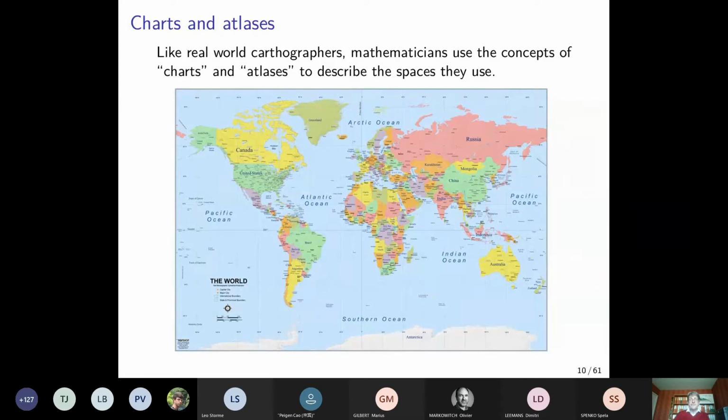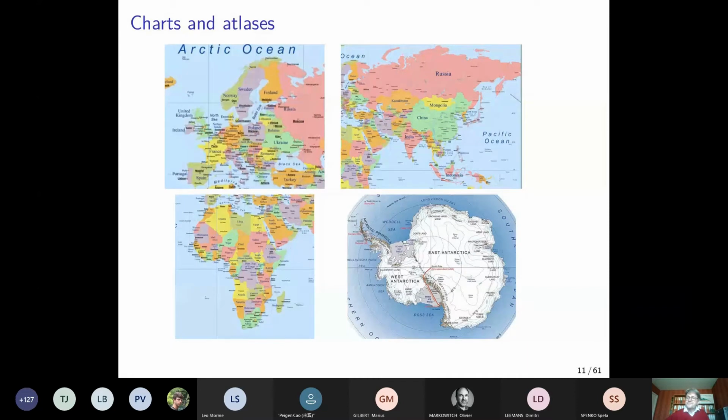So such a map is basically useless near the poles. It is of course known how to solve this. One should use different charts which overlap each other. And a collection of such charts is called an atlas. And here you see part of an atlas of the Earth. And note in particular that now I have a chart or a map which properly represents the South Pole.